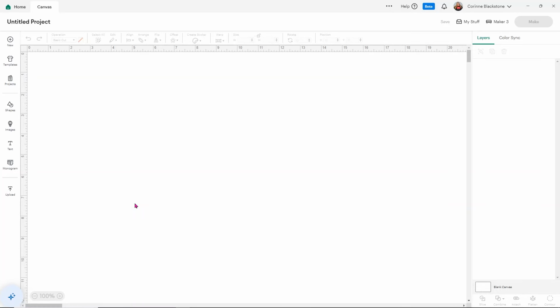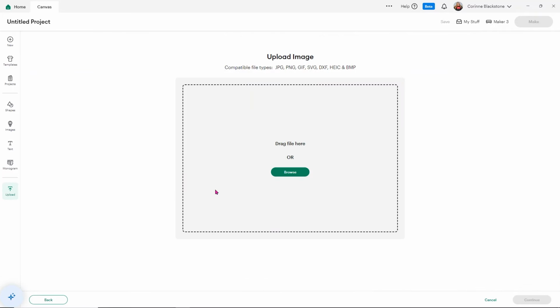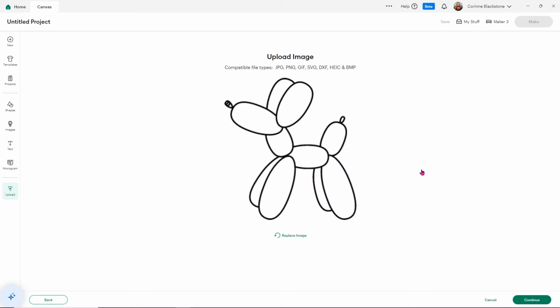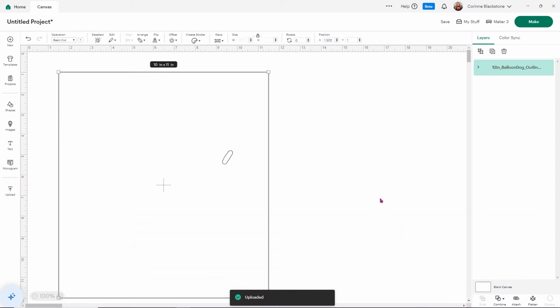In order to do this design, we need to upload our image, and we're going to use a fun balloon dog. Now you can drag or drop your file or browse for it, but I'm going to drag and drop it. And we're going to be using an SVG, which for you might show as an HTML document. It could show as like Internet Explorer or whatever the case may be. But you're just going to drag and drop that file into your Cricut Design Space. Now this file is already an SVG, so all we simply have to do is click Continue. And here under the image details, you can change the name if you want to, but I'm just going to click Upload. I don't really care what the image name is.